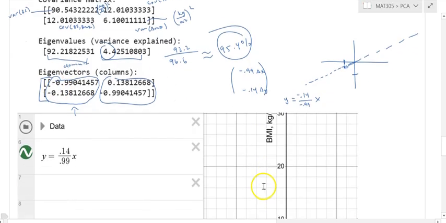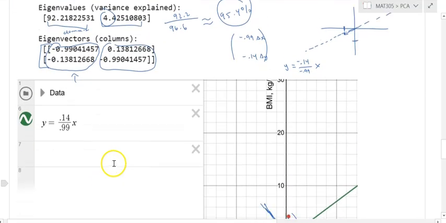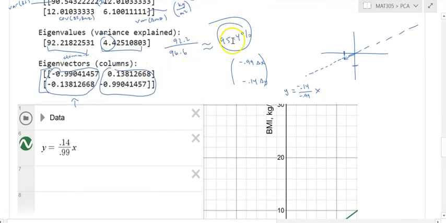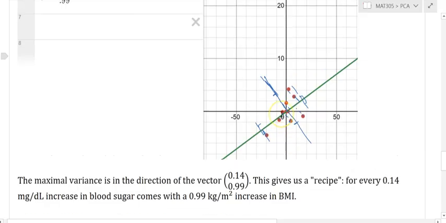So here we learned that the one eigenvector, 0.99, negative 0.14, which is approximately a line with a slope of 0.14, that along that line is where about 95.4% of the variability in the data is accounted for. Now, don't let your eyes deceive you. There's a lot of mathematics that comes into play here. It's not the line of best fit. This isn't linear regression. That's not the idea. It's trying to find the direction of maximal variation. Okay, so the direction where the greatest amount of change is.